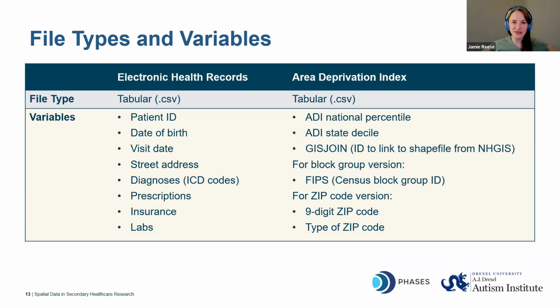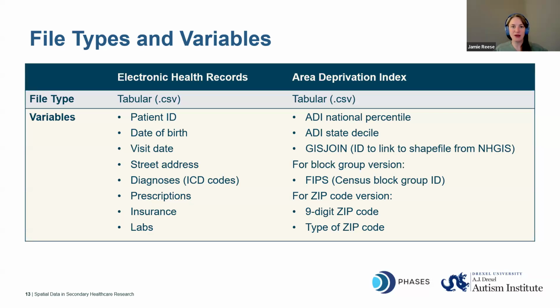And so the first thing that we'll start to think about when we're using an example like this is whether it makes sense to use a spatial join. In this example, they're both in a tabular format, which means that we'll need to take into account how we might process that information. Dan talked about geocoding. Area deprivation index has a block group. It's not a spatial data set that you download. So you have to join based on the block group.